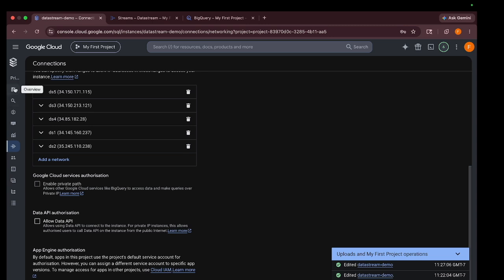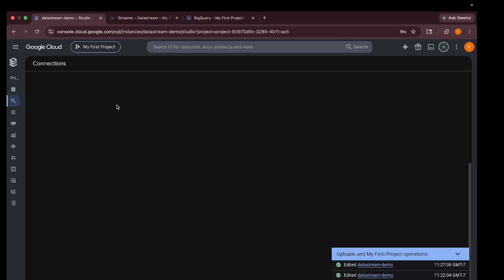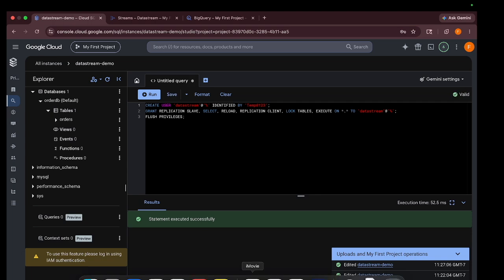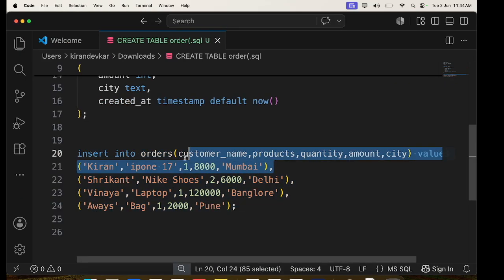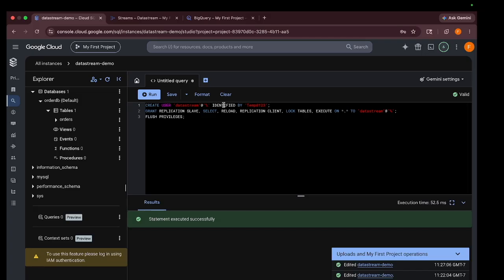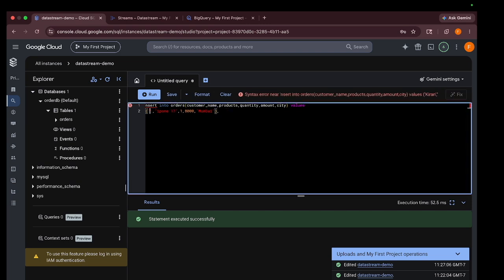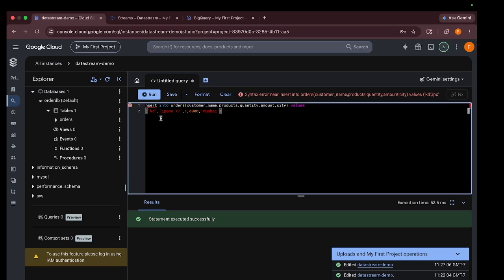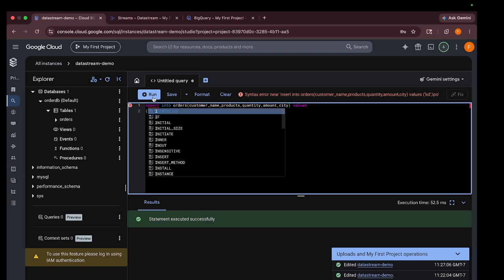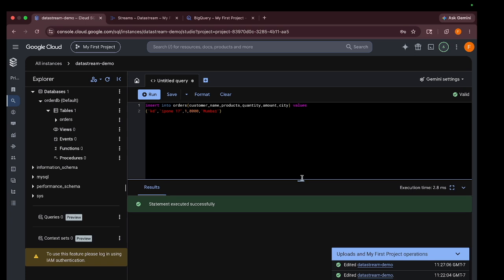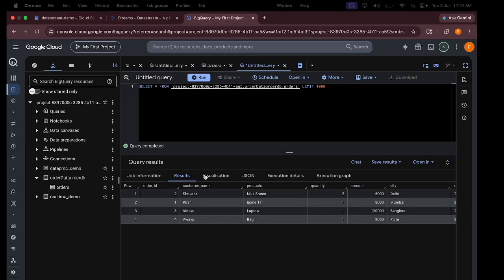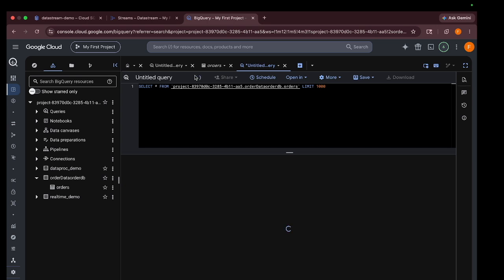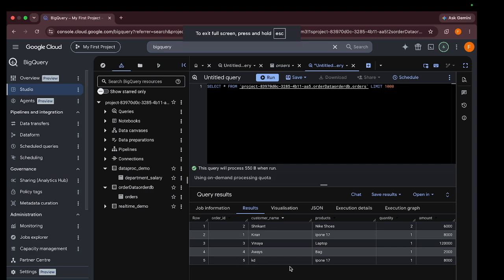Okay, so let's click on the SQL. Let me do one thing. Let me take one record and we'll add something. Instead, it should be, let's say, KD. Now let's insert. Okay, now guys, we added one record. Let's see whether that record is coming to BigQuery or not. So guys, here you will see our record is inserted successfully.